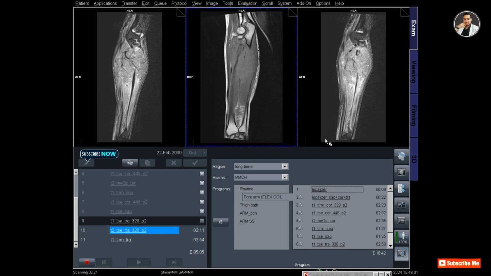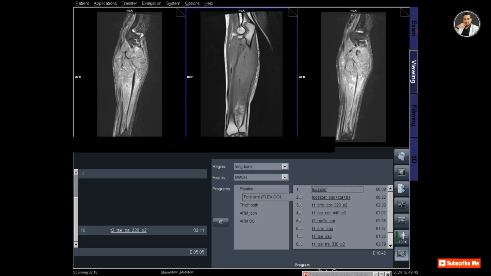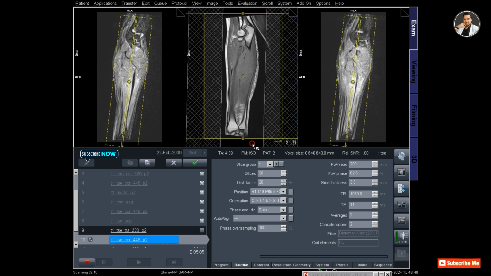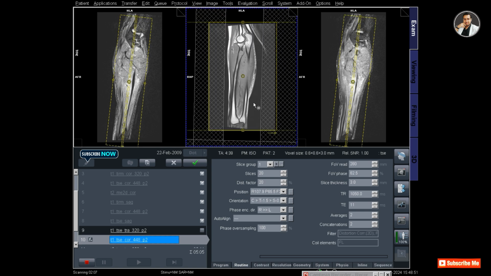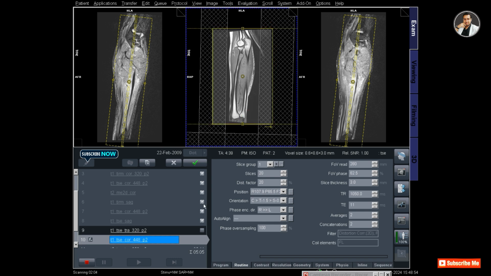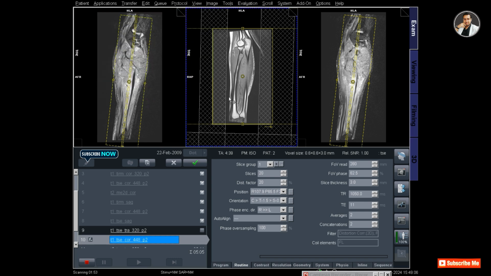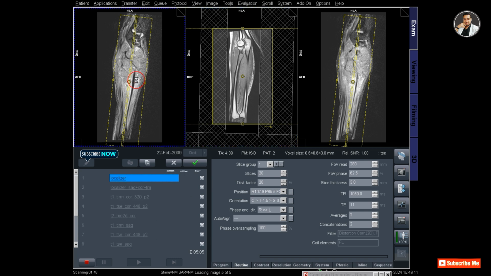Now all the protocols have been planned, and I'm waiting for the images for filming. So this is the planning for coronal, where I used saturation bands on both sides so that there is no artifact, and I also saved this image separately.